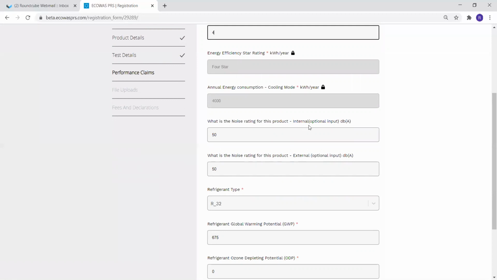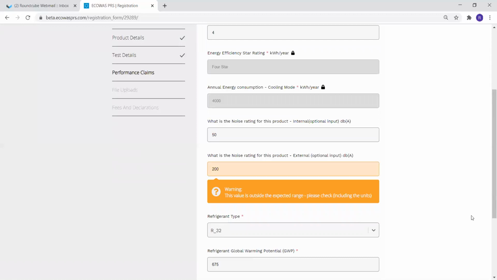External and internal options. Now, if I were to put in a value that was obviously too high, you'll see that I haven't got an error this time because it's not breaking any rules in terms of the Ghanaian regulator's requirements. But it is telling me that this value is outside the expected range.